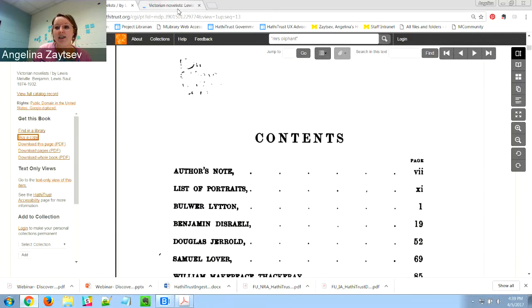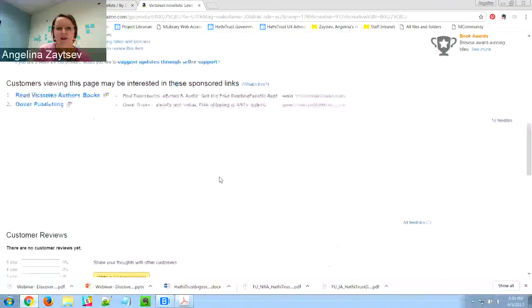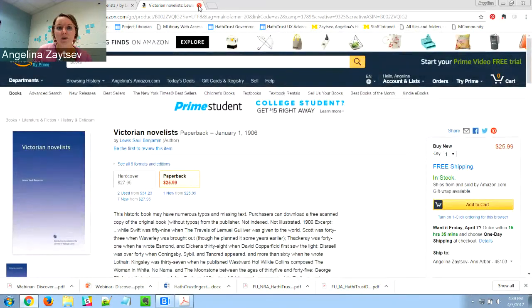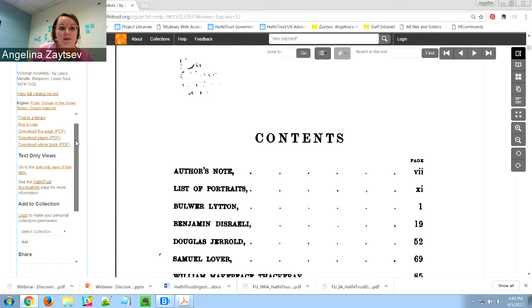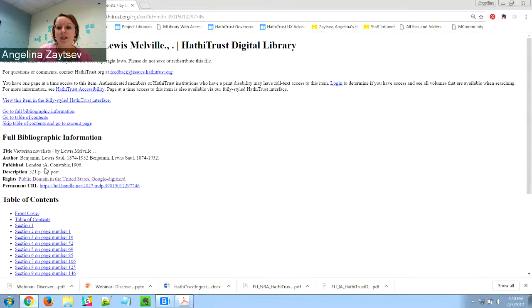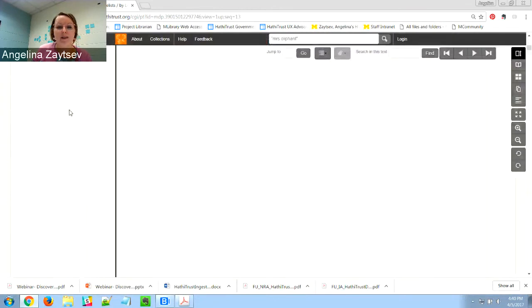There are a few libraries that have contributed their content to our collection, and they also participate in print-on-demand book programs, primarily through Amazon, I think is their main source. So you can also recommend to your users the buy a copy option. If you use a screen reader, you can switch to the text-only view of this item. Basically that just strips out the CSS formatting from the page, so you're mainly left with the text and the headings and some of the bibliographic information.